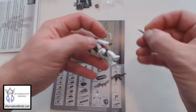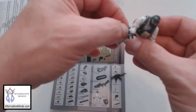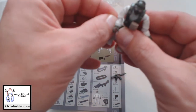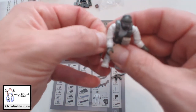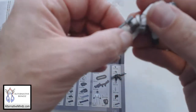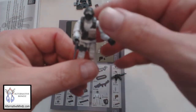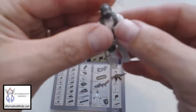Oh, where's his knife? I was talking about that little mini knife. Little itty bitty knife clips right onto his belt. I get not having a scabbard because then when you put it in his hand, it wouldn't look right. But to me, I don't know if I would have included it. I know it's part of the game, but seeing the knife on his leg like that without a case, kind of, again, suspension of disbelief. You know, it's what you're into, I guess. It's how you like your fiction. Oof, see, I look like I broke his arm, don't I? Oof, that's rough.